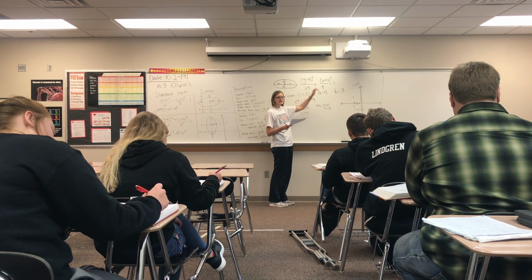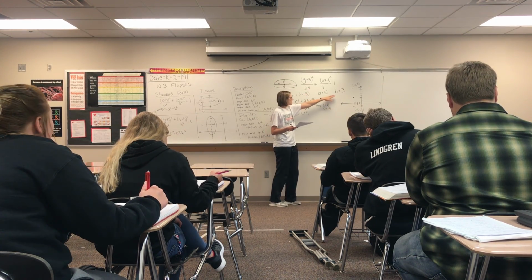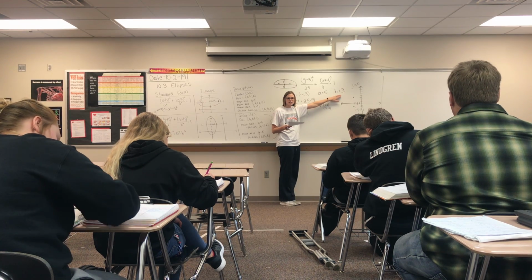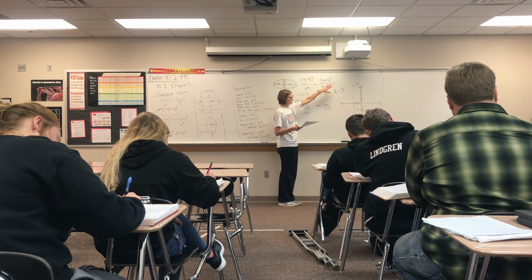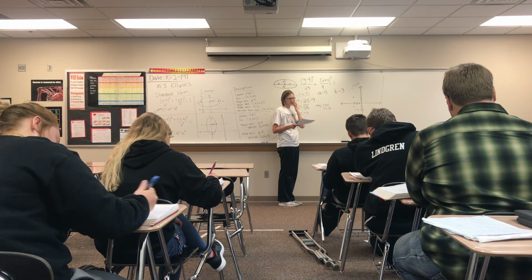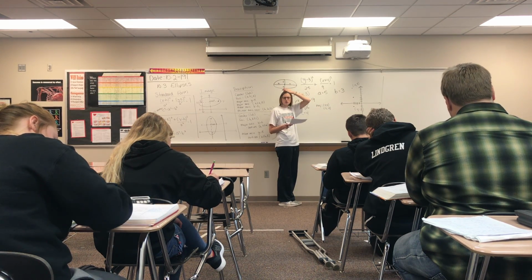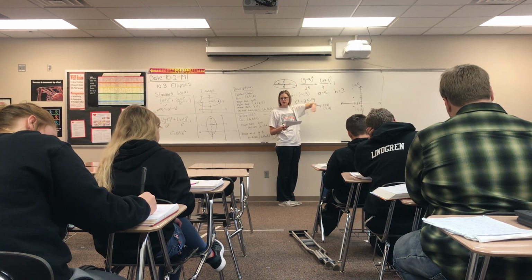So now for my minor vertices, how many am I going to go left and right? Wait, what do you do with the 10 then? Nothing. You just see that there's 10 units in between those points. So you don't have to do anything with 10.